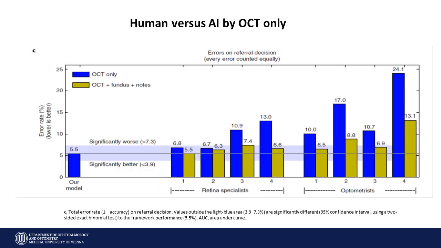This is quite a change, and it comes with a significant risk, as the Moorfields group has shown a while ago, that an automated artificial intelligence-based algorithm, as seen on the left, does come with an error rate of about 5%. So it is not 100% correct. Yet, if you compare this to the performance of highly trained retina specialists and optometrists, always look at the blue columns, based on OCT alone, the error rate is as high as 24%. That's horrifying.